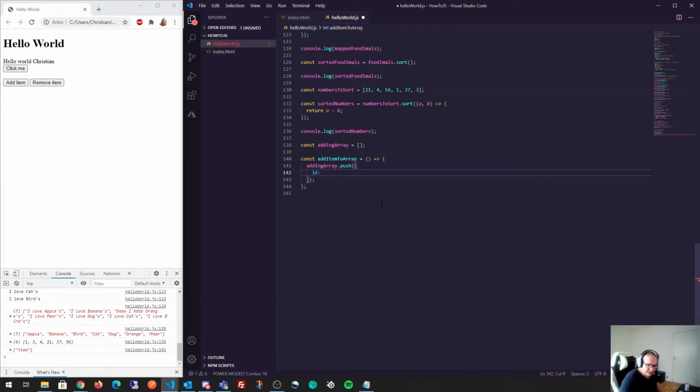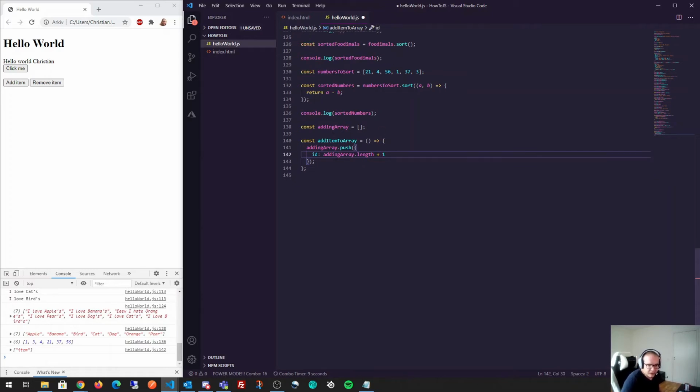So what I will set this ID to is the length of the array, the adding array dot length, which is now 0, and then increase it by 1 for every time I create a new object here.